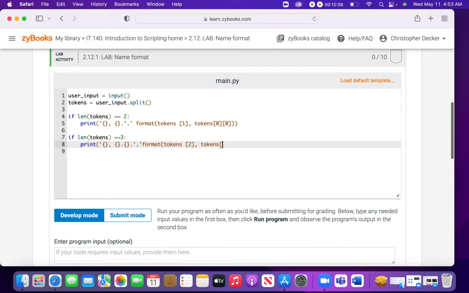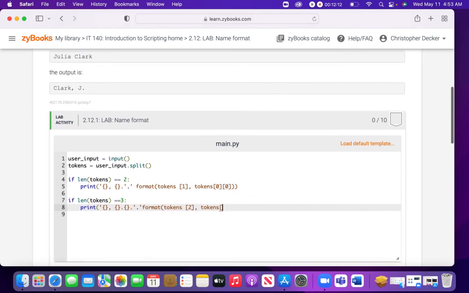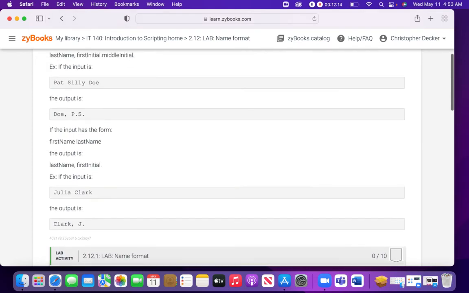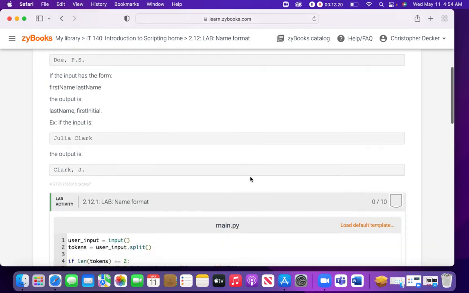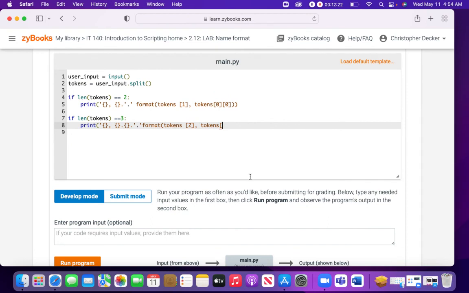So next up, we need to format another token. Formatting our next token is asking us to take the first name, first initial, so 0, 0, 0, right? 0, 0, 0 to that token.